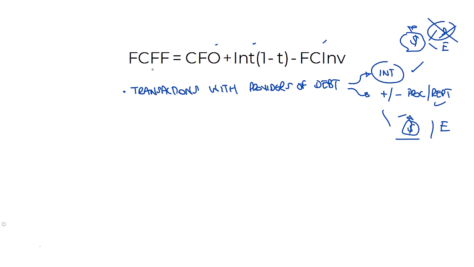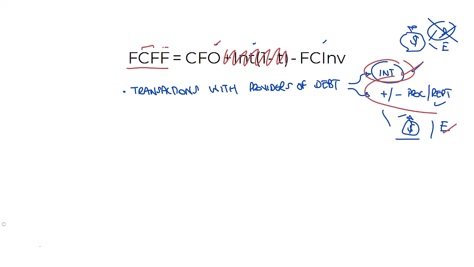So how do I need to adjust my free cash flow to the firm formula? Still start with CFO because I still need to be a cash flow. But at the minute it's to the firm, we need to sort this out. To sort it out, well, it's got to be after I've paid interest. So don't be adding back interest into 1 minus T. CFO is after interest, again with the caveat that if you're looking at IFRS, maybe they haven't. But assuming CFO is after interest, it's already been deducted. We want it to be deducted to get to FCFE, so don't add it back.